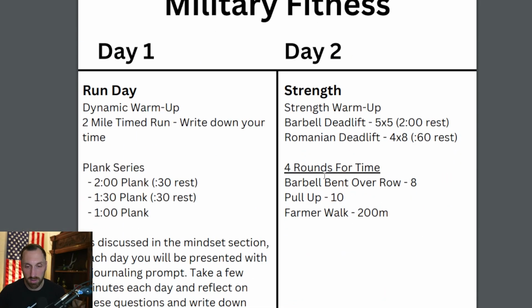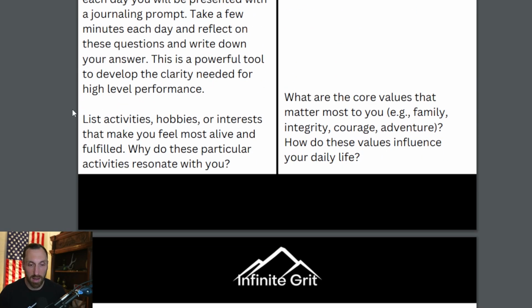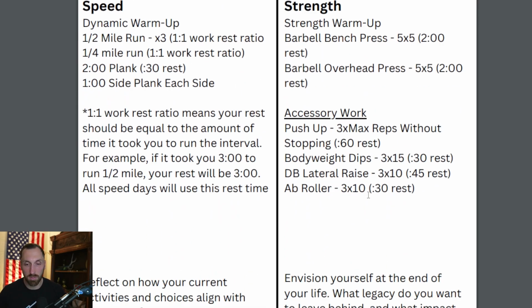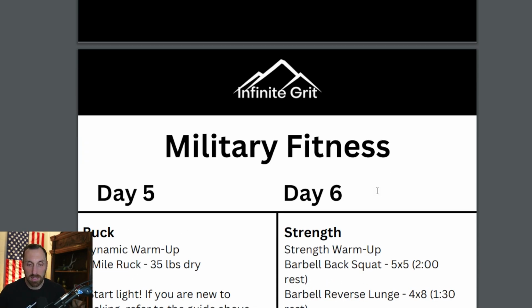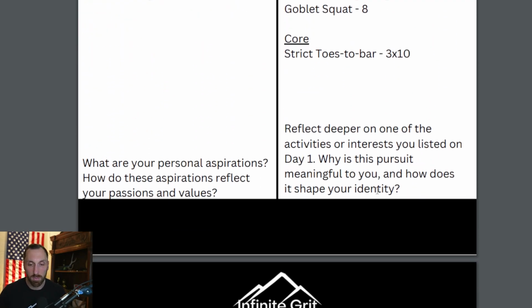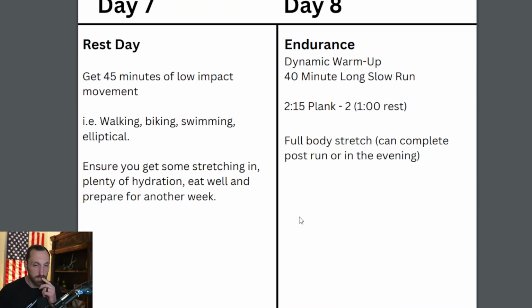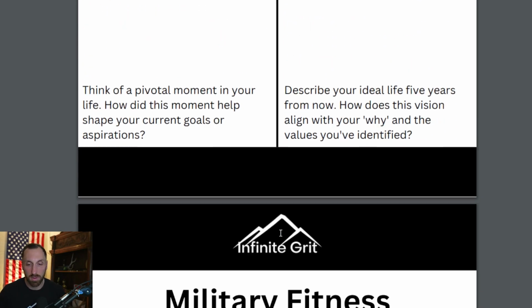But with that, so here is the actual workouts of the program. We have the reflections at the bottom of the page. Go through, answer those, complete these workouts. Again, use this as a framework and make it your own, guys. Okay. It is up to you to objectively assess your specific needs and tailor this approach to meet your goals.